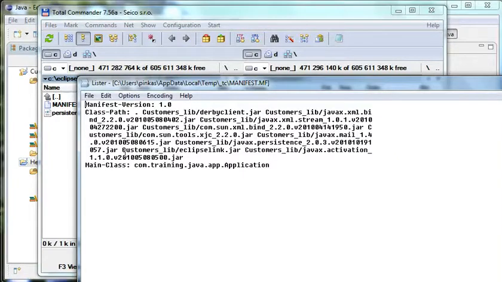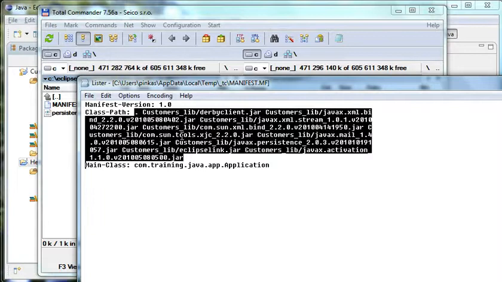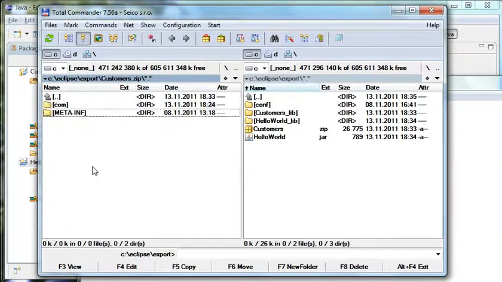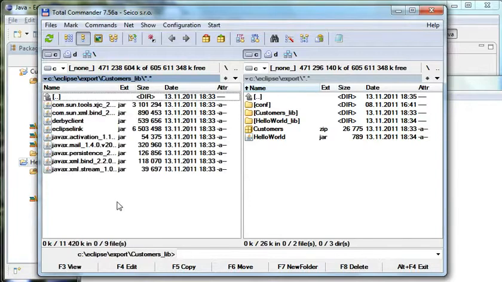In this file is mainly defined the application class path, which is pretty big one for this application that uses many libraries here.